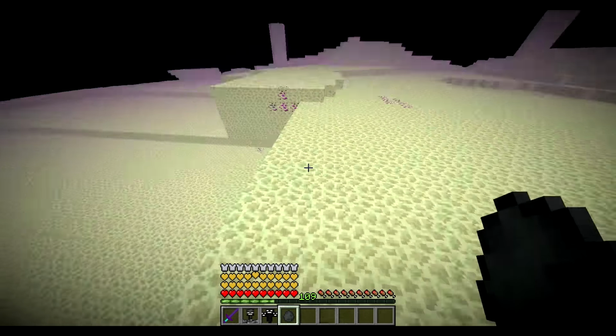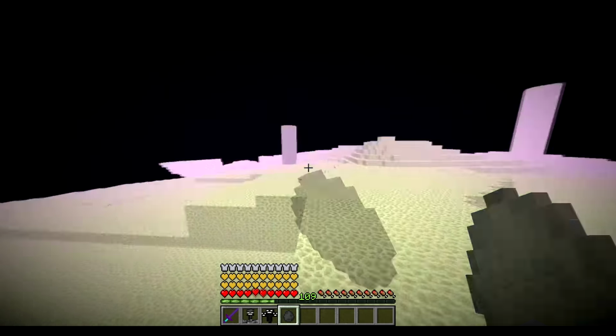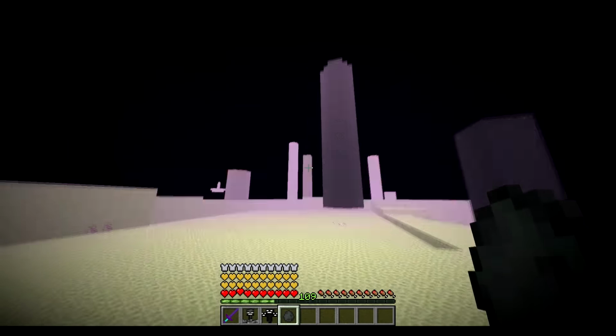The cave spider and spider titans now have reduced hitbox sizes to reduce lag. The creeper titan got a health increase from 7,000 to 8,500.